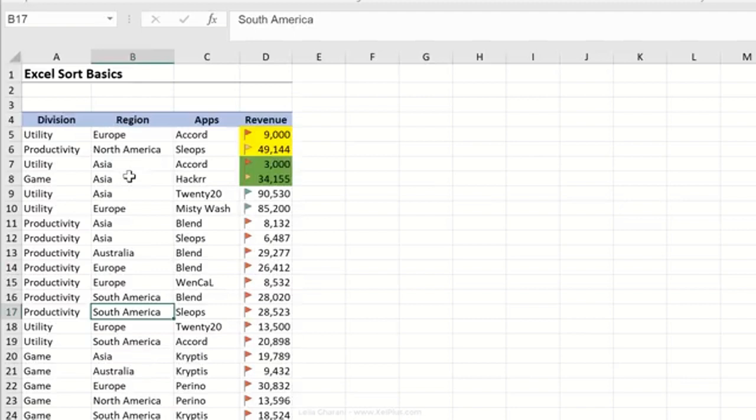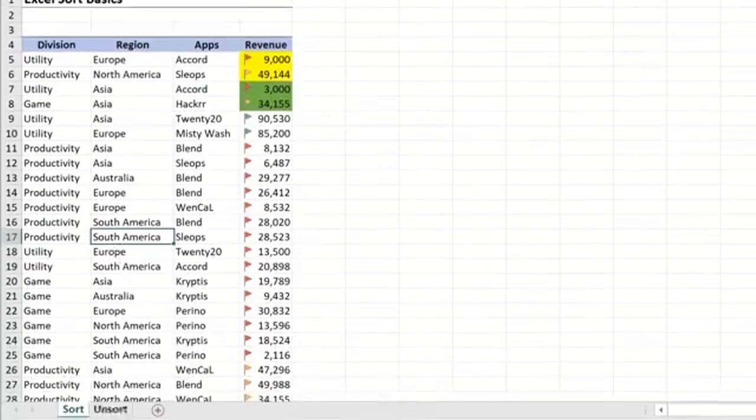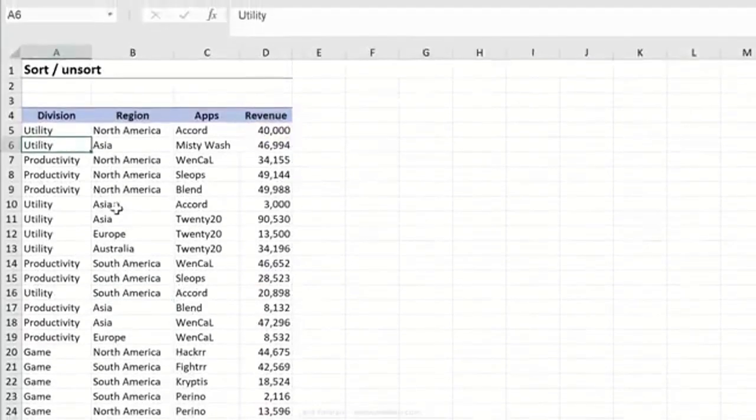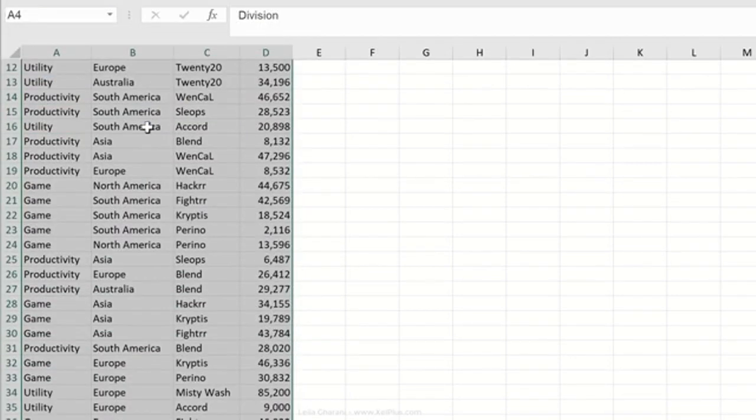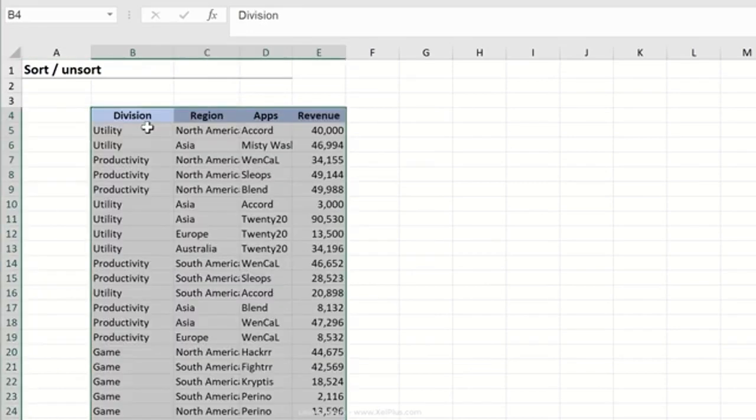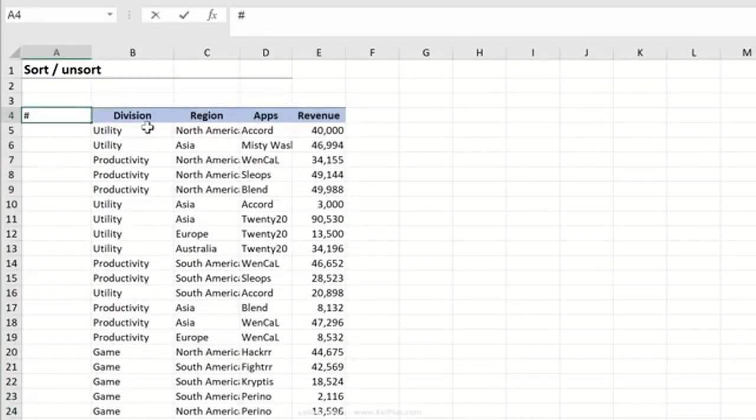But if you save this file and then you open it later and you want to go back to your original sort order, you can't go back. But there is a way around this, and let me show that to you on this data set. What you need to do is to add in a column, either before, after, in the middle, just somewhere to your data set. So let me just cut this and push it to the side so I have some space here. And I'm going to add indexes here.